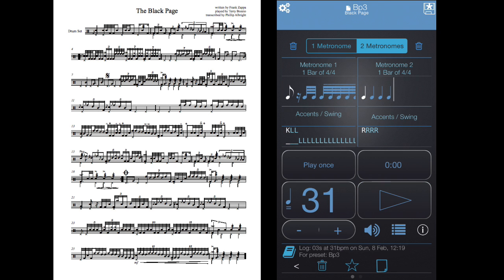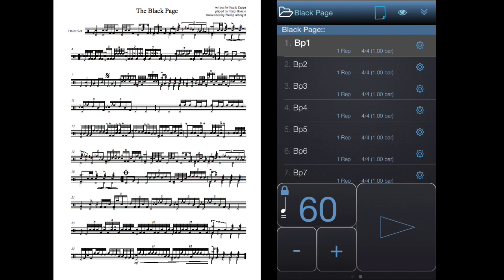And if you're kind of sick in the head, you could change what metronome 2 is playing and put a left foot clave in there just to keep things interesting. But basically, this is an easy way to work on different sections of a song now we've got it saved. So I'm going to play this and you can hear the black page as played by PolyNome.